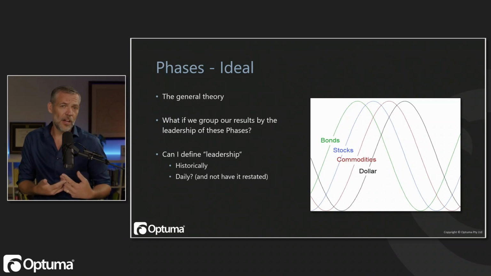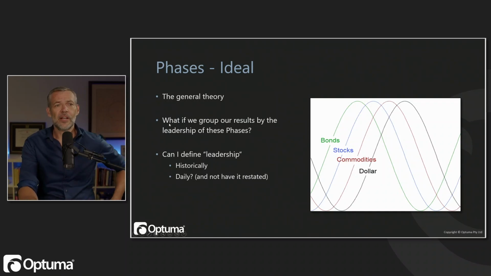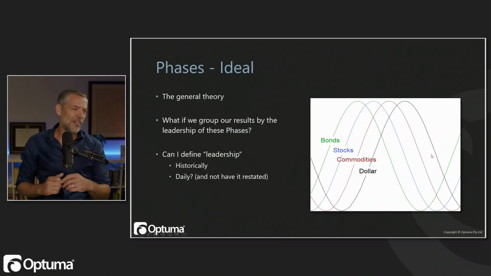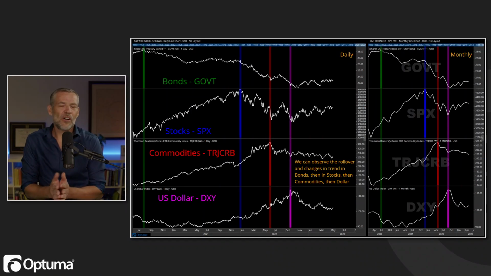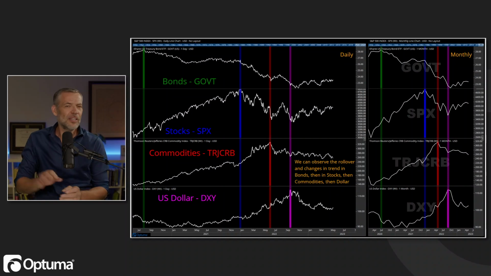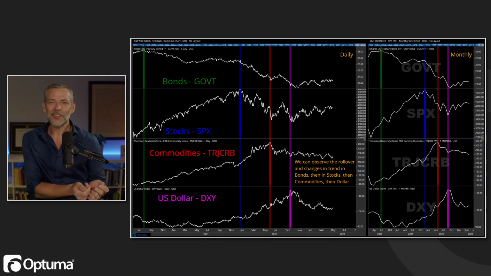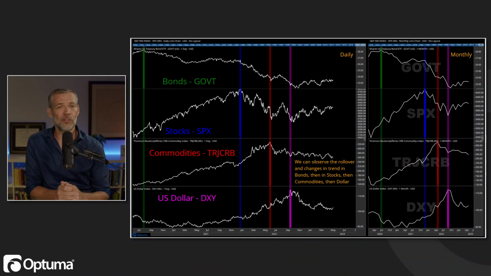So here's the idealized model where, typically this is the way we teach it, bonds roll over first. So you get a peak in bonds and then they start falling down. And then you get a peak in stocks and you get a peak in commodities and eventually a peak in the dollar. And this goes over and over. And if you look at monthly charts on all of these securities, you can kind of see that. It's not always as simple as the idealized case, and that's true with many of these things. But the theory is quite sound, and you still see this happen again and again.